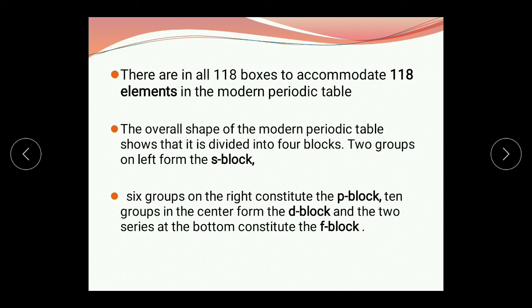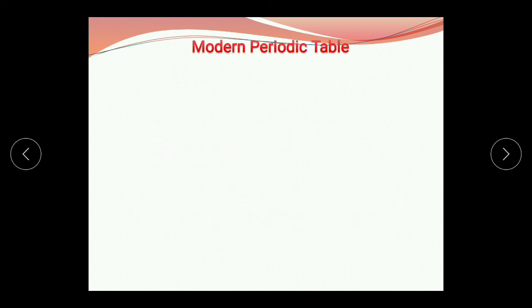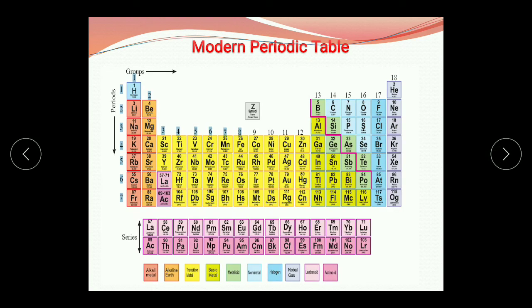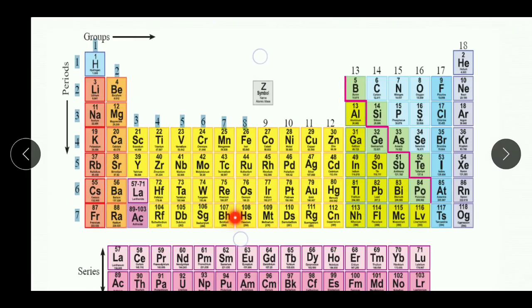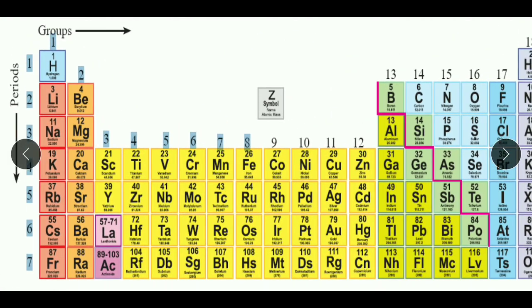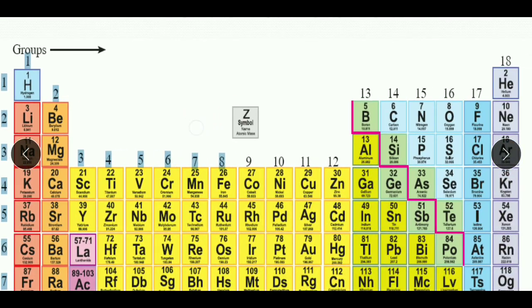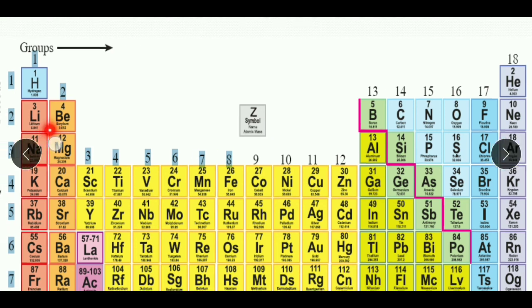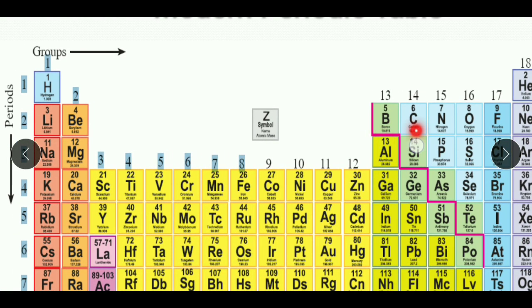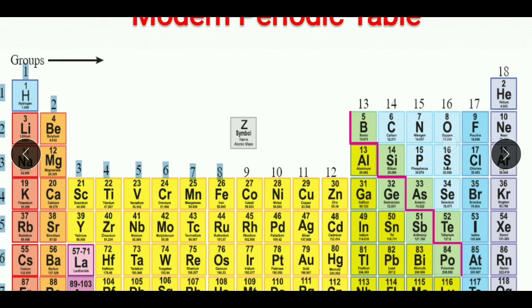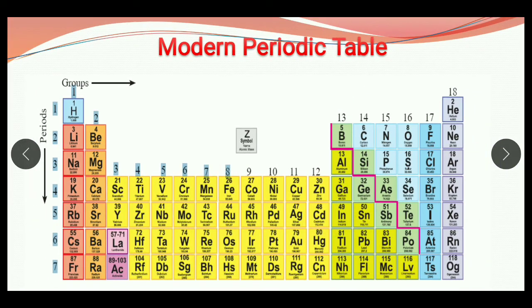So let us have another look at the periodic table, and apply all the criteria to this periodic table and try to understand it. Now, as per the modern periodic law, all the elements, if you see, are arranged in increasing order from left to right. That is hydrogen with atomic number 1 is here, helium with 2, lithium, beryllium, boron, carbon, nitrogen, oxygen, fluorine and neon. So you see the increasing order from left to right.